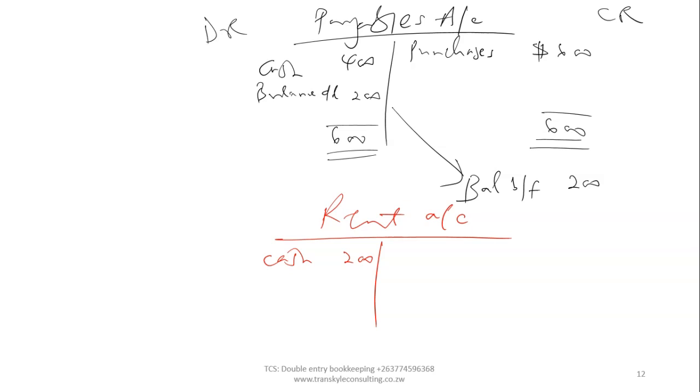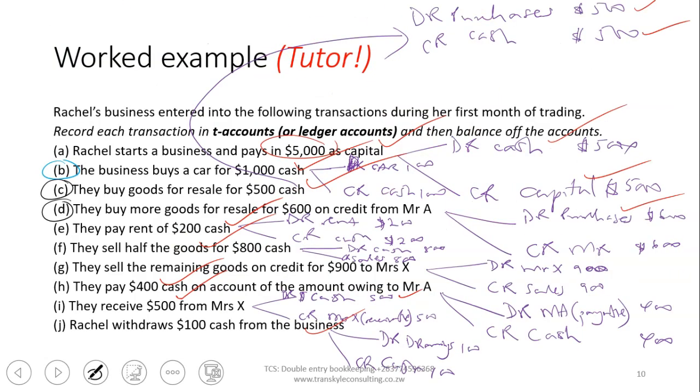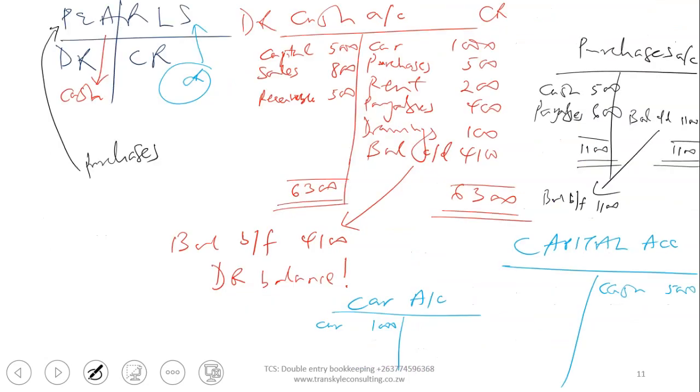Okay, so the rent, we talked about it, and which account has not been spoken about? Okay, we talked about the purchases, but we didn't talk about the sales figure. We didn't also write about the drawings. We didn't also write about the receivables account. So I think if we do those three, we would have covered a lot of transactions or accounts.